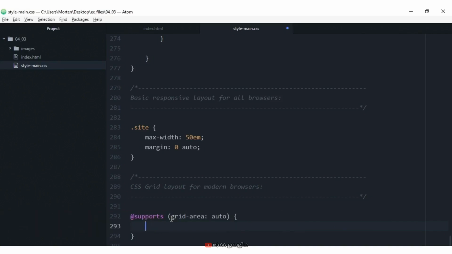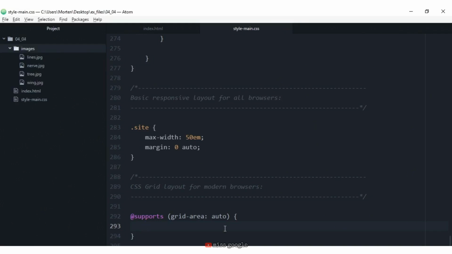Now, if you go online and look for @supports and CSS Grid, you'll see a lot of people tell you to test for display grid. The reason why I use grid-area auto instead is some older browsers actually have legacy support for an older spec for CSS Grid. So they will say yes to the question, do you support display grid? The problem is you don't know if that means they actually support the current spec or the older spec. But grid-area is from the new current spec. So if we test for grid-area instead, we will get a true answer. If the browser supports grid-area, we can move forward. If it does not, then we should just ignore CSS Grid and move forward with our fallback instead.